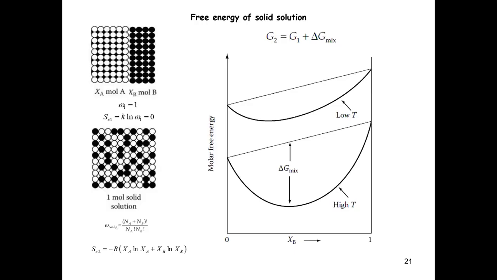That's the easiest way to graphically demonstrate a complex function. That's another trick that I think we're going to use a lot in the subsequent classes. So that's what G2 looks like. As you can see, adding G1 to delta G mix does not change the dependence on temperature, and does not change the dependence on molar fraction. You still have roughly the same conclusion. The only thing it changes is that it breaks the symmetry of the curve. Does that make sense to everyone?